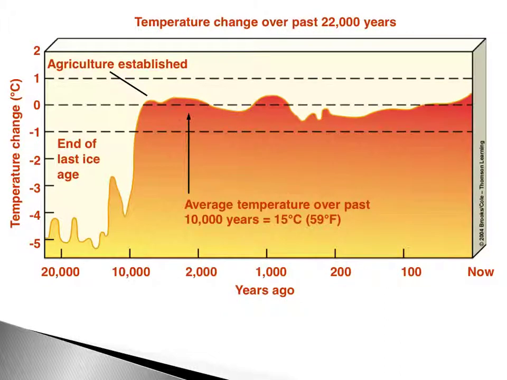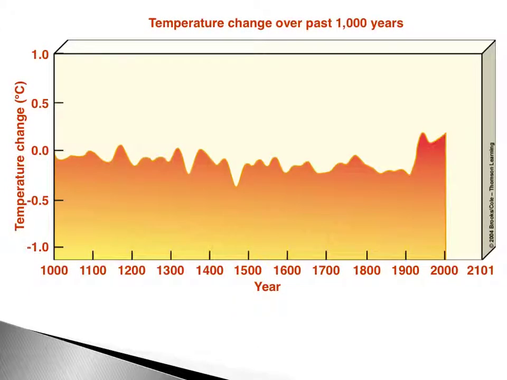A little bit more realistic, in the last 22,000 years, what happened was agriculture got established about 10,000 years ago. As a result of agriculture, we did a lot of slashing and burning, so cutting down forests and planting crops that we wanted to eat, and our temperature started going up. Well, realistically, what's probably happening is the temperature is going up because we've got carbon dioxide being released from the huge storehouse of temperature change over the last 1,000 years.